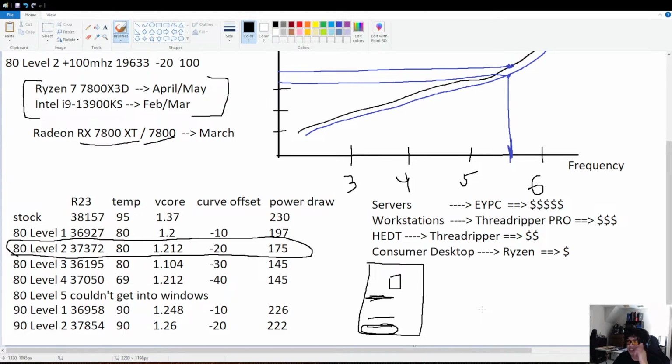See, the thing about OCCT, though, OCCT is a constant load. In my opinion, that's a good test, but I feel like a better test would be playing an MMO. Because an MMO is very, very dynamic: the load on the CPU, the transient voltage spikes, the load changes so much and so quickly. To me, that's a better stability test than OCCT.